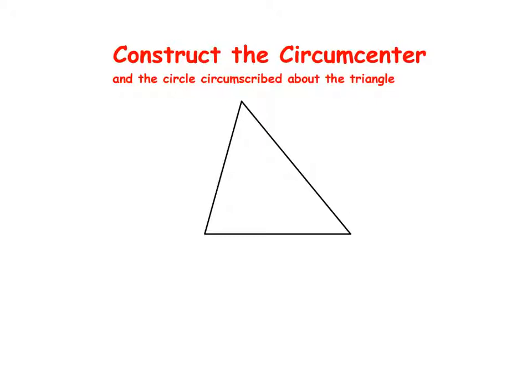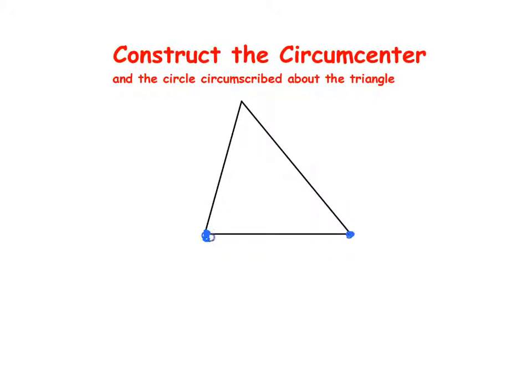It's going to be kind of messy to make these. I'm just going to forewarn you. It's going to turn into a mess. That's all right. I know what I'm looking for when I'm grading it. So what we're going to do is construct the circumcenter, which means I've got to get 3 perpendicular bisectors in there. I'm going to do this in different colors to help you, but ultimately you have to do 3 perpendicular bisectors. I'm going to do it on this side right here.